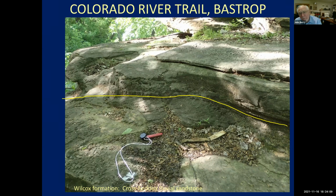And I tried to reconstruct some of the paleogeography of the Bastrop area from water wells, which is a very fraught undertaking because drillers' logs are not very reliable. But I find that each individual driller is rather consistent in their rock descriptions. And what I found was you could, for instance, in the Bastrop City water well field, they have a lot of wells, and some of them are only a couple of 100 feet apart. And in one, you'll have 100 feet of sandstone, and in the other one, you'll have none, 200 feet away. So you've got very steep-walled channels filled with these sandstones.